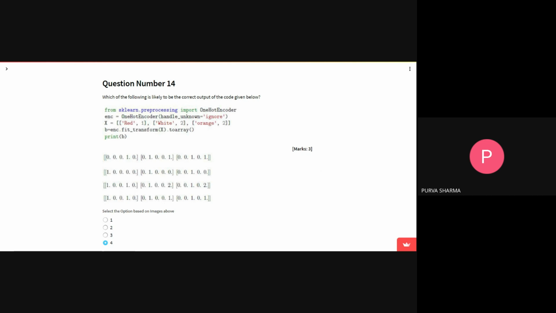You get it now? Okay, yes, ma'am. So for the second one, white is there, so the second is 1, and 2 is there, so the last one is 1. Correct, because white is there, we put 1 in the place of white, and 1 in the place of 2. Yes, ma'am. Thank you.